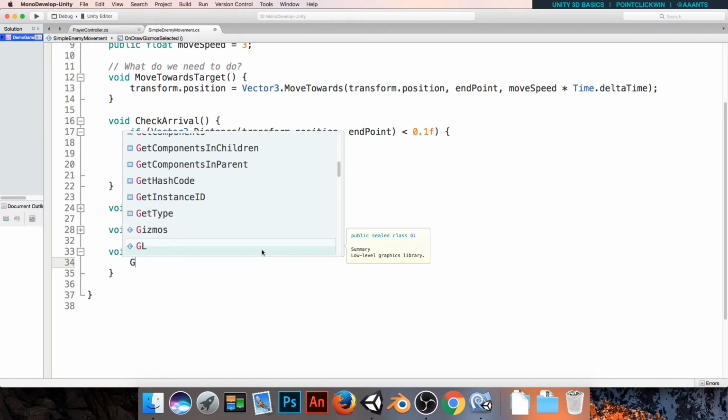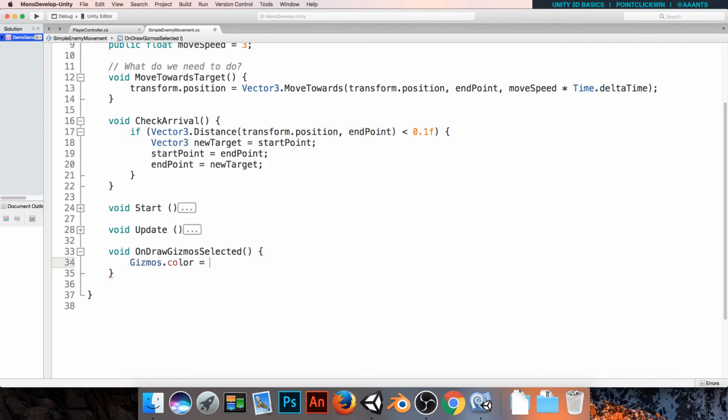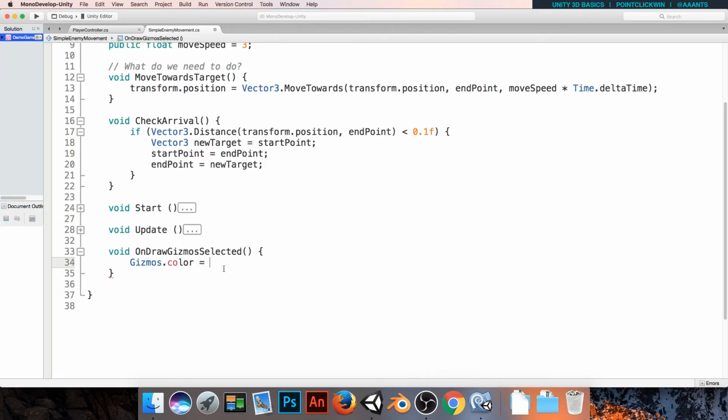So I'm going to start by setting a color. So we can do Gizmos.color using American spelling, and what would make sense in mine. So a bit of contrast I want. White is probably too bright, maybe just go black. Color.black. So we're going to draw our lines in black, and then we want to just actually draw them in.